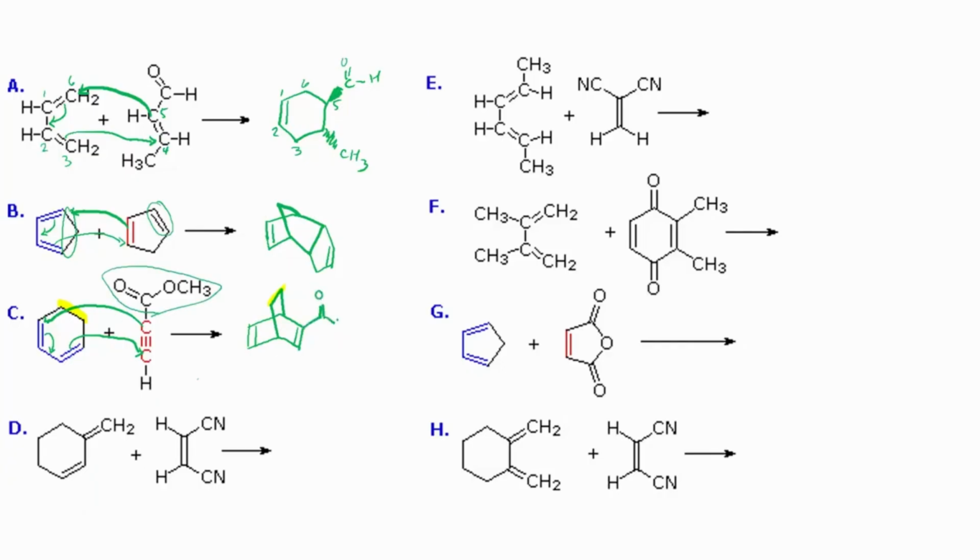Now here, I have a diene and I have my dienophile, but this is locked in a trans position, so there will be no reaction between these two compounds. And for E, I'm going to come after this carbon, which is going to drop my pi electrons between these carbons. This one's going to come out to there. So my product then is a new 6-membered ring.